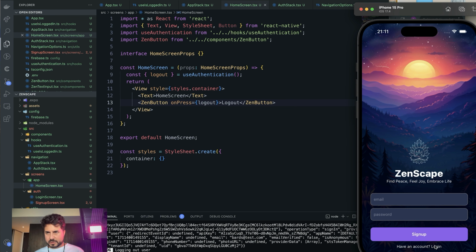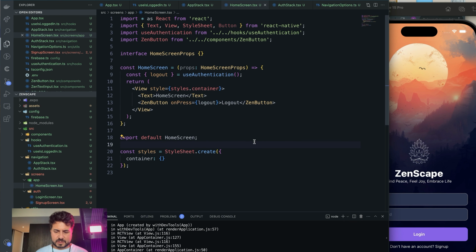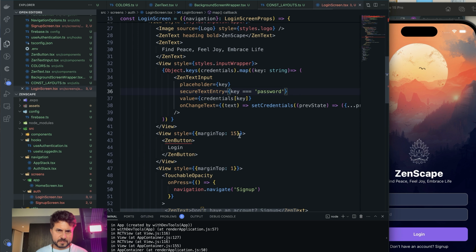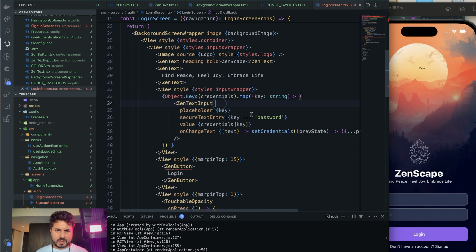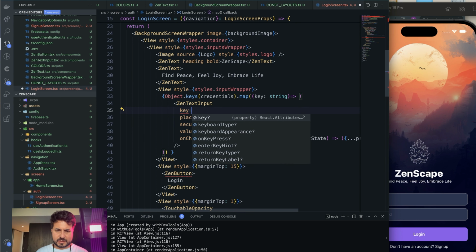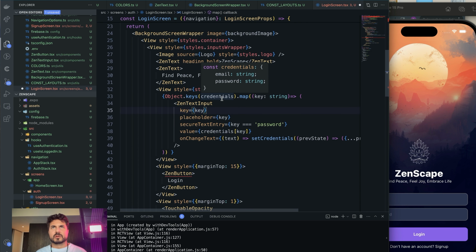So easy. And then we just want to test the login part as well. We haven't tested the login. Let me just go to the login screen. And another thing there, because we are mapping through this, let's add a key to this as well. I explained this: every time we map through some sort of array or items and use components, React needs a unique key to know which components we're using.